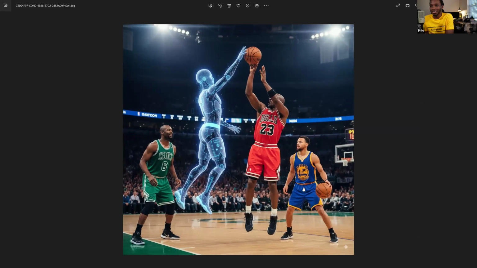But the multiple generations here, because you have Curry. Wait, who is this supposed to be? Number 6 on the Celtics. I asked it to do Bill Russell. I don't think that's an accurate image. I mean, Bill Russell's old, right? So any young pictures of him are probably from a long time ago, but I don't know who that actually is. I don't think it's Bill Russell. Agreed. That's not Bill Russell's beard, his facial hair.